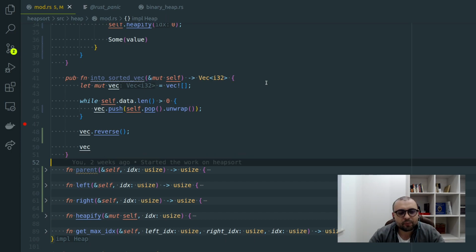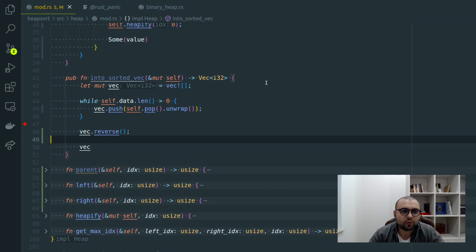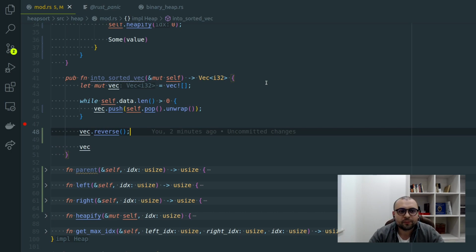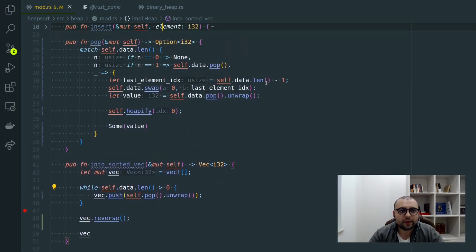To compare a little bit the time and space, for time, heap sort is big O of n log n. Though some implementations of quick sort can still be faster, even if the worst case scenario for both is big O of n log n. I think that's it with the implementation.